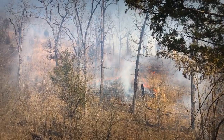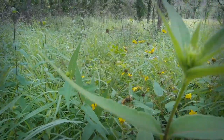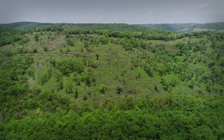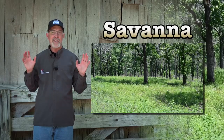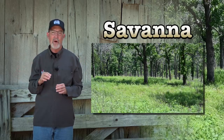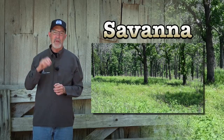This area has been burned 4 times after we felled the cedars, and it also has a great diversity of native vegetation. 50 acres is a bit different than the boom glade in that it's a savanna habitat. It has a bunch of mature native oaks spread throughout the area. The oaks provide shade during warm days for critters and also some acorns during the fall. But they're thin enough apart, like they should be in a savanna, to allow ample sunshine for the native vegetation to prosper.